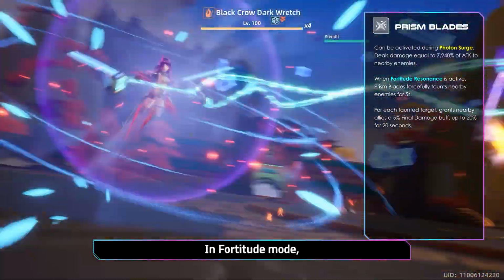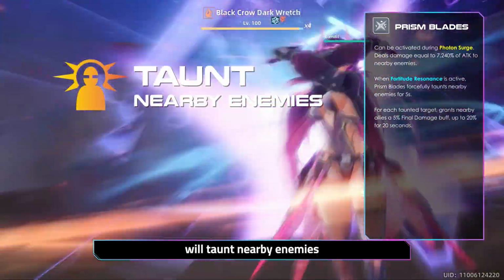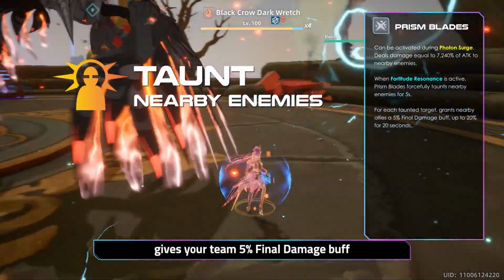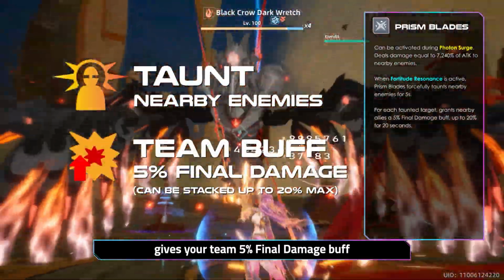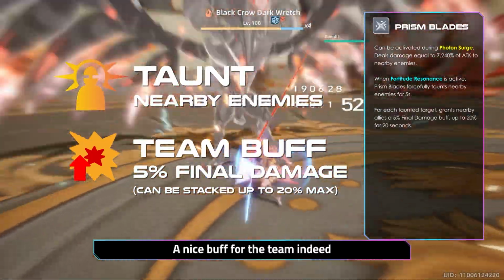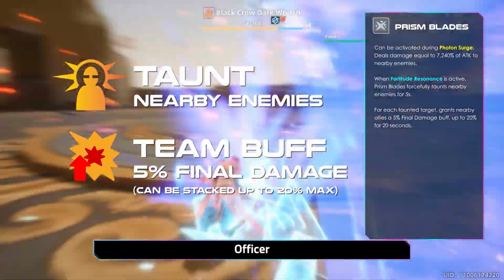In Fortitude mode, using her subskill will taunt nearby enemies for 5 seconds, and every provoked enemy gives your team 5% final damage buff that can be stacked for a maximum of 20% for 20 seconds. A nice buff for the team indeed, officer.